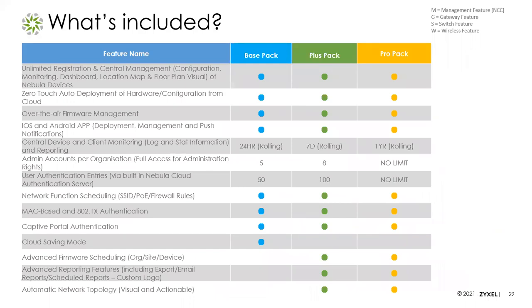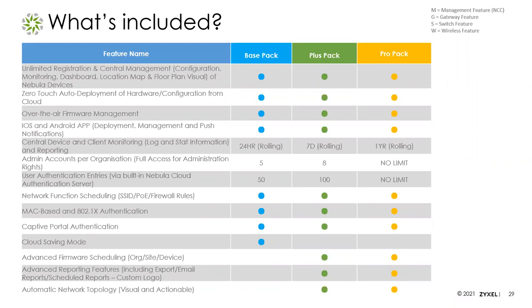So we'll start talking about some of the differences between the different levels of service. Again, all versions of Nebula have unlimited access as far as the number of devices and customers you can manage. All of them include the ability to load in a floor plan so you can put devices on a floor plan, Google Maps integration, access to our dashboard, etc. All versions of Nebula have our zero-touch auto deployment, where you simply plug the device in, and as long as it has internet and power, it will go out to the internet and automatically download firmware updates and the configuration that's been assigned to it. All versions get you access to our mobile app.